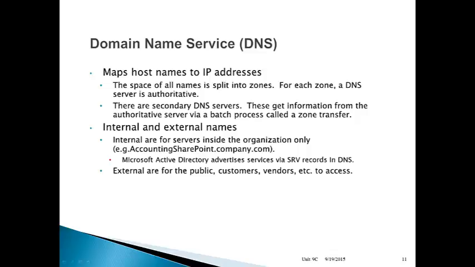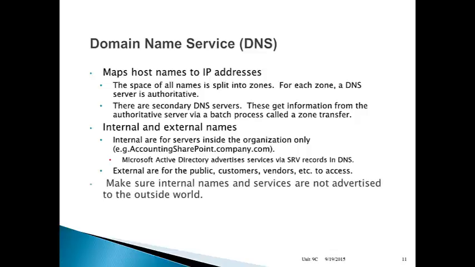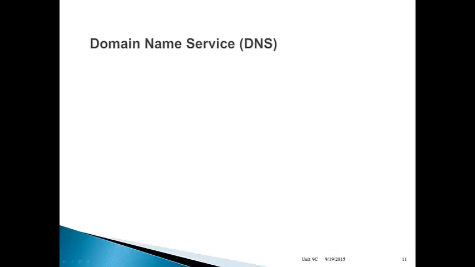It's called split DNS, and what you're doing is ensuring that an outside party has restricted, almost minimal access to internal names that reveal things about the internal workings of your organization's network. Make sure that internal names and services are not advertised to the outside world as a matter of security.